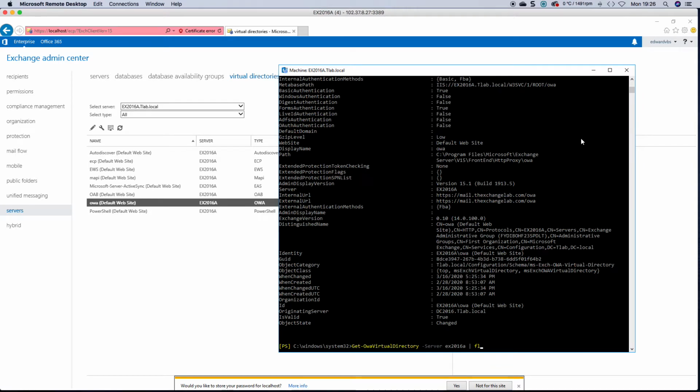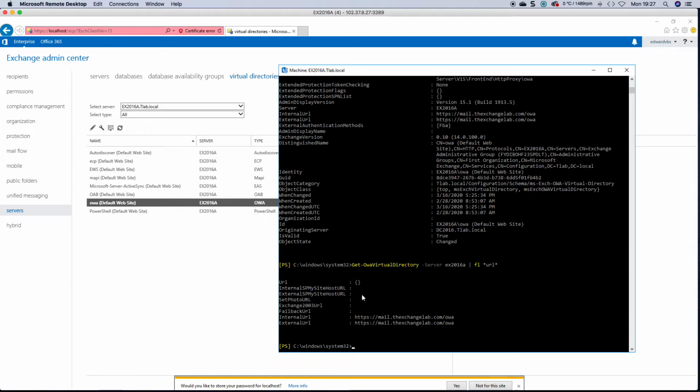Hence, you normally use either a star or something to shorten the list. So if I only want to see the URLs, it's a broad statement of URLs, but you can see that's what I'm looking for, but you can see I'm seeing other things as well.